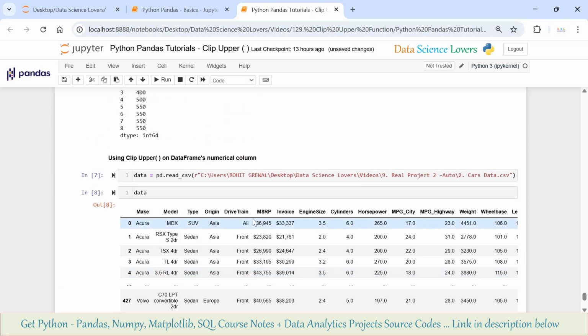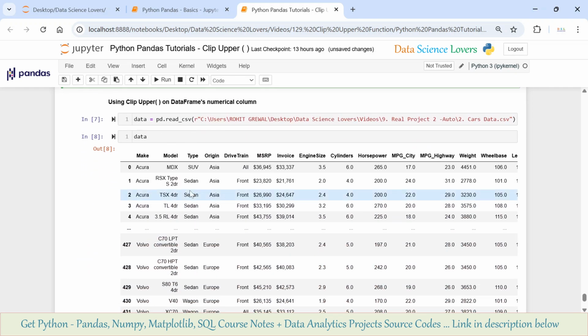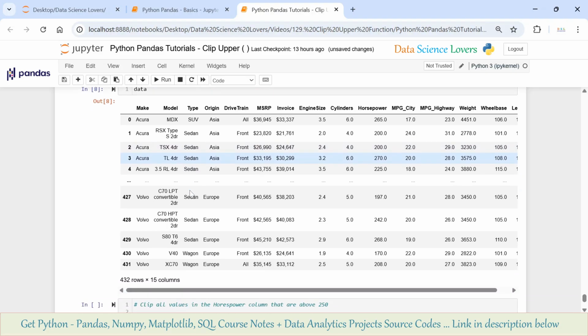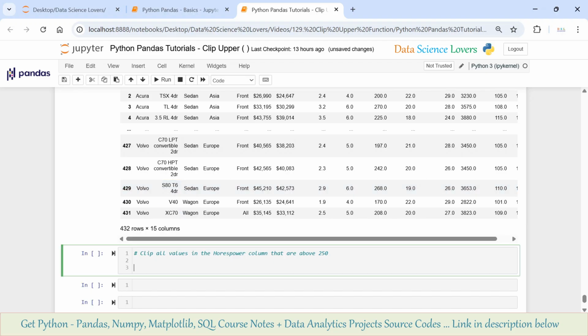In the above case, we had a series, so we wrote the series there. In this case, we have a column of the data frame. So as per the syntax, we consider the data frame column: data, then the column name horsepower, and on this column we use the clip function.